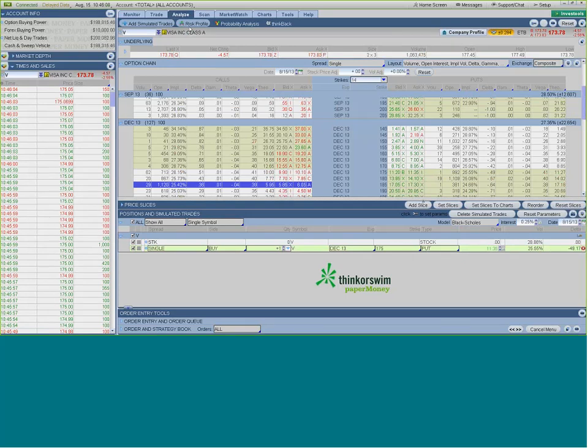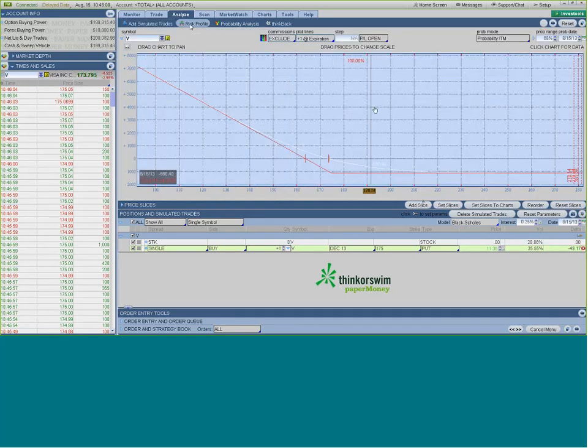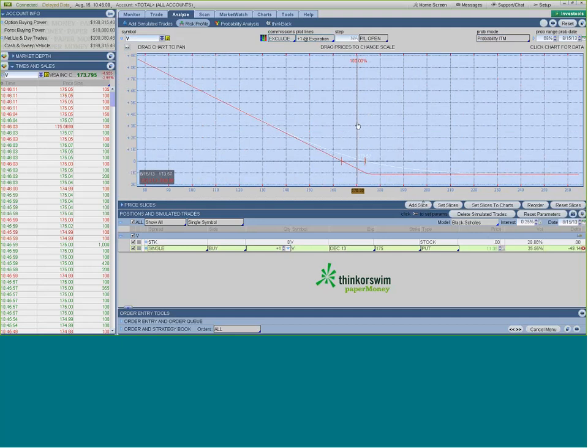Click on the risk profile. Take a look at this. 175. And how do we factor in our break even? Well, it's 175, but we have to spend $11, so we need the stock to go down at least $11 in order to pay for our options. What's 175 minus 11? 164. Right over here, that's our break even.